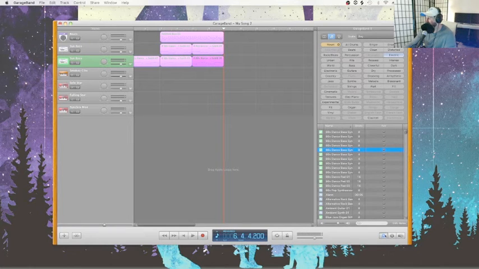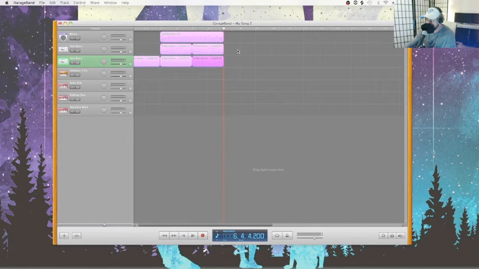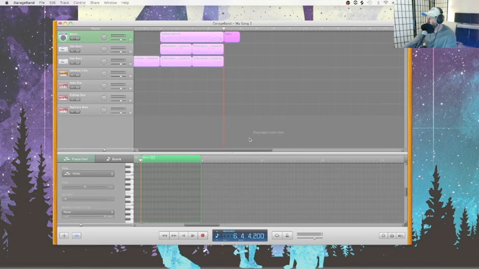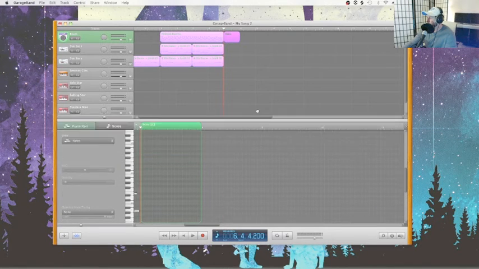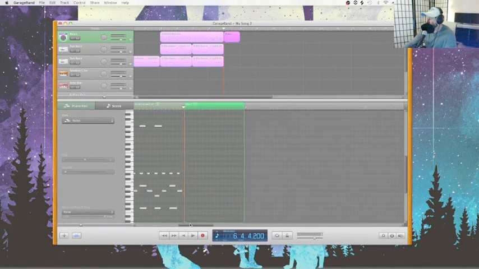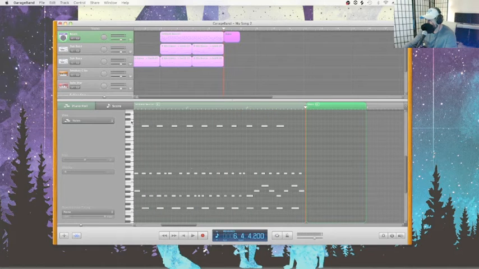So if I wanted to exit out of this loop library here and actually get in and start editing some of this, I can actually write directly in here. So I'm going to do Command click, and now I've got some space to write MIDI in if I want. So let's see what my drum beat looks like in my MIDI channel down here. These are just representations of the notes, right? So you got your keyboard, and it just tells you kind of the timing that those notes occur.